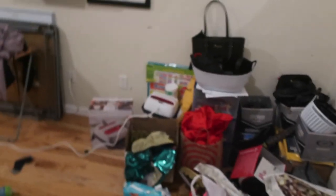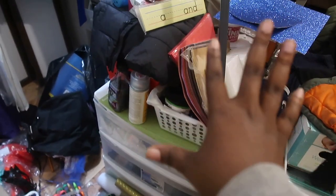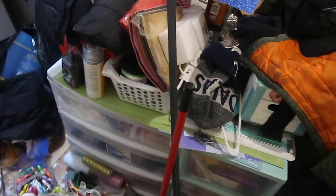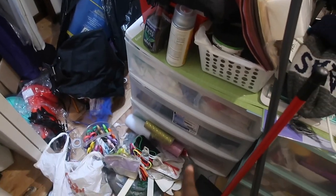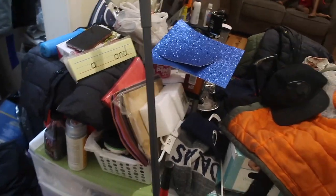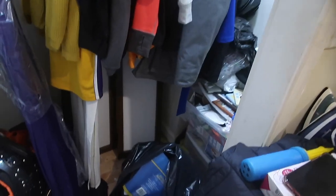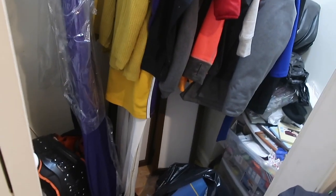My Cricut stuff, the little cubby down there is for the kids' homeschooling stuff. And this stuff here, I have two drawers here. I just piled most of this stuff up here from taking out the closet, but this has all my Cricut, my vinyls and things like that. And this has all the shirts that I use. I'm trying to get it organized because it's driving me crazy. I feel like I'm just tossing stuff in here, tossing stuff in here.